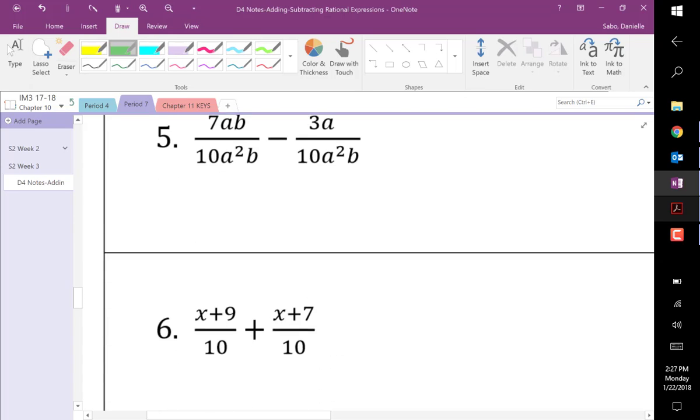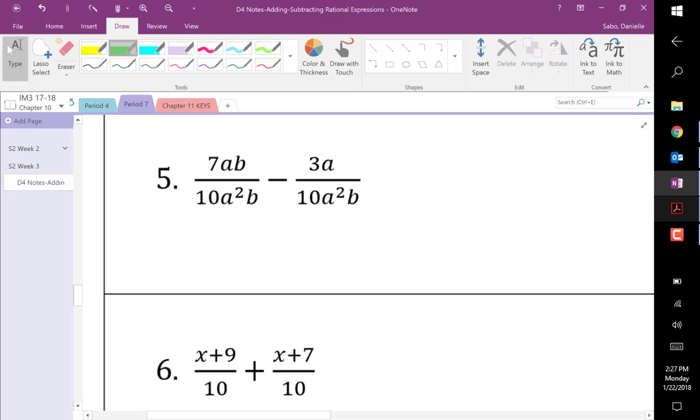All right. Same problem. I see a minus in the middle. So that means I must change this to adding and change all the signs that come after it. Now I only have 1 here, so it's pretty straightforward, but again, in the future, we're not always going to have that. So it's nice to get in the habit of it. All I'm doing is adding or subtracting, in this case, the numerators.